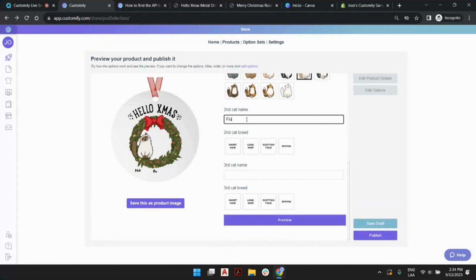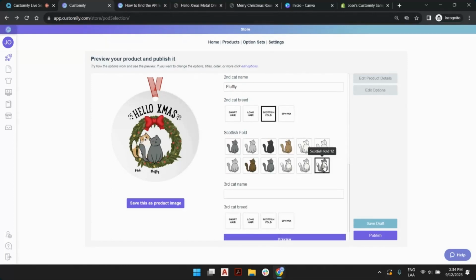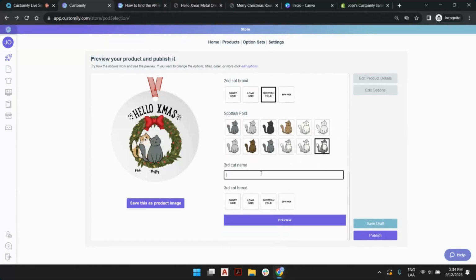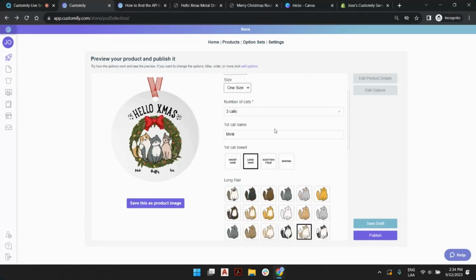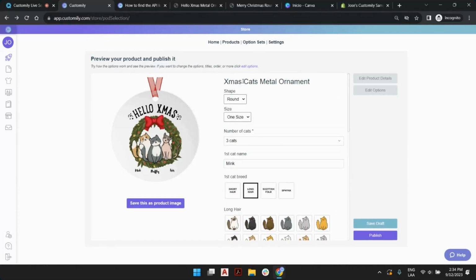This one will be, and we'll have this Scottish fold, and my third cut would be like this, and it will be sort of like things cut like that. These are my 3 cuts, and I'm going to save this to be my new listing photo. And that's it. I can still play around with this, but at least I have one product with one particular name, one particular image.